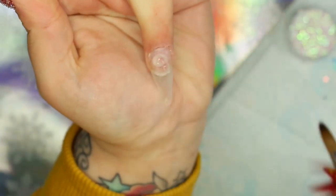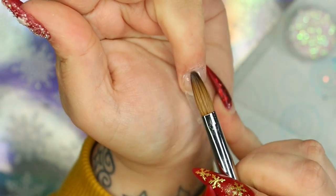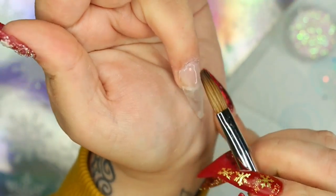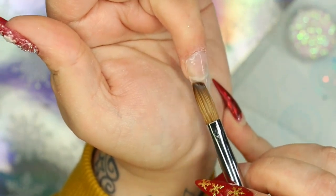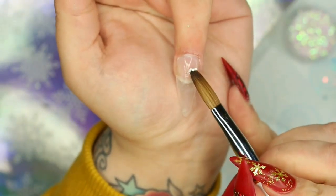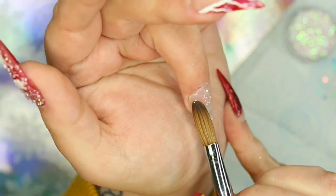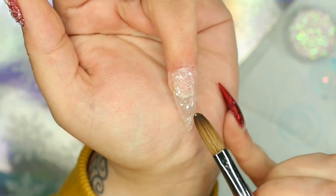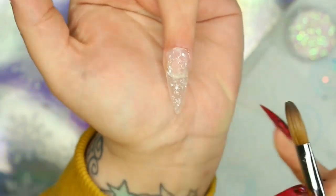So now, guys, we are moving on with the ring finger, which I must admit is absolutely my favourite from this whole set. Basically, what I'm doing here is just adding a base. I am using the clear acrylic powder that I've been using throughout this video to apply a thin coat to that nail. And then onto that wet acrylic, I'm going in with some of this glitter, which is called Lace from Glitter Planet. So I'm just applying a little bit of this to the full nail also.